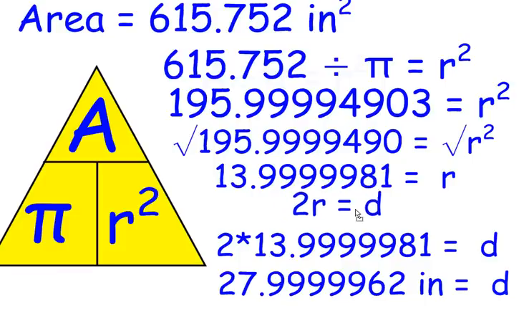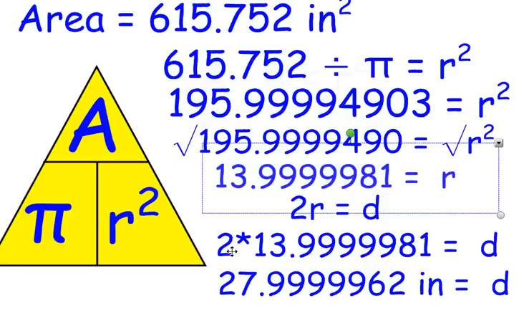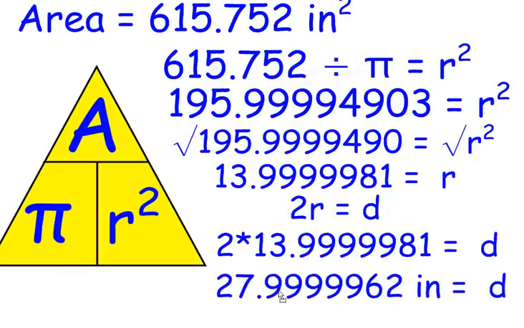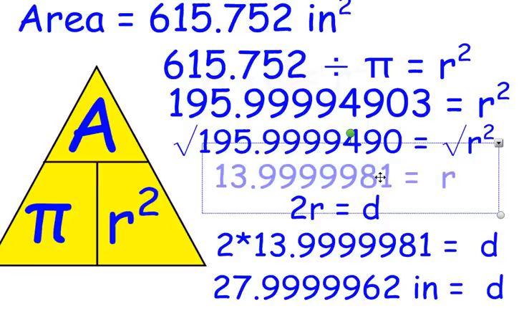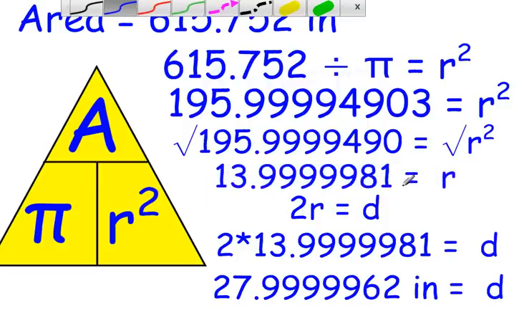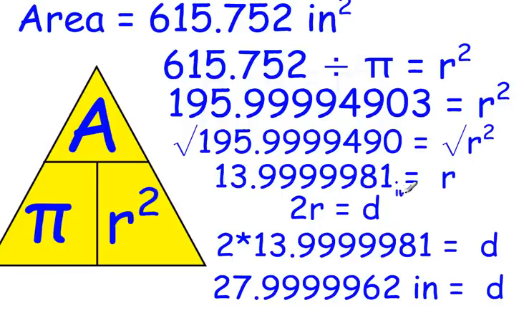And like we said in other videos, if you want the diameter, all you've got to do is double it. So what I'm going to do now is take my radius, and I'm going to double it, multiply it by 2, and I'll get my diameter. So I got my diameter of 27.999962 inches. Okay, and my radius is back up here. We should actually go in and label that as well. Okay, really important to know the labels, because if the radius is 13 feet, then that's a pretty big sign.